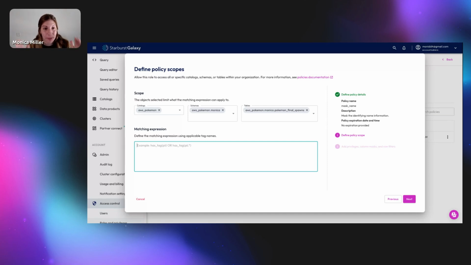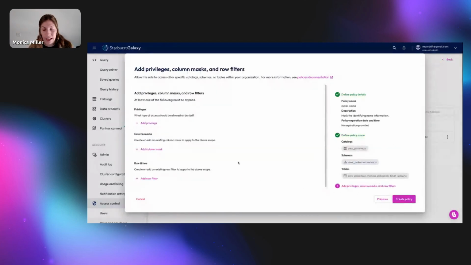So we specifically built that name column so that we can use that. It's reproducible on any different table. All you have to do is go in and create the policy for it, but it would be the same matching expression of hashtag name.